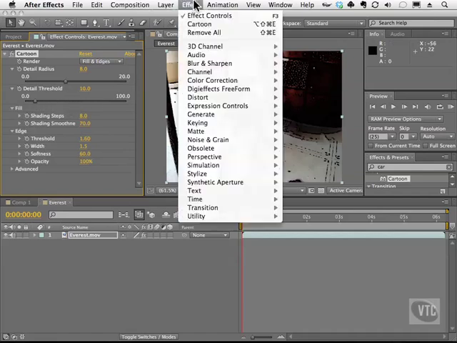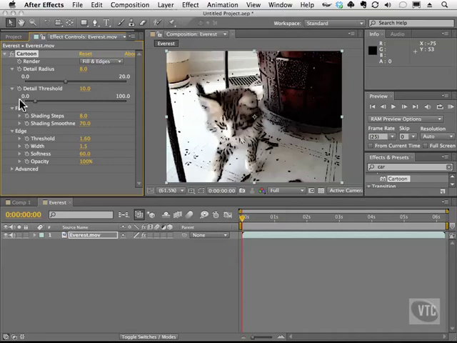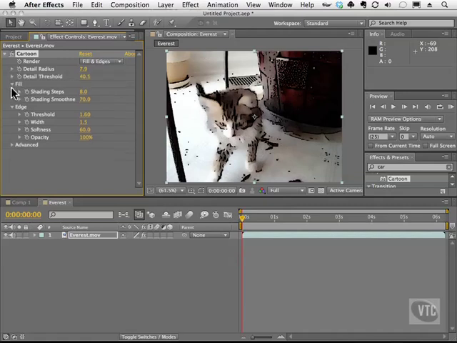And if you go to the effect menu and you choose blur, you see that we have this right here. And this is a very similar effect that you can achieve with this detail threshold. So I'll go ahead and move this to the right. And as you can see, we get this nice bilateral blur. And when I use the detail radius, I can determine where the blurring occurs and where it decides to leave the lines. Let me go ahead and twirl those closed.